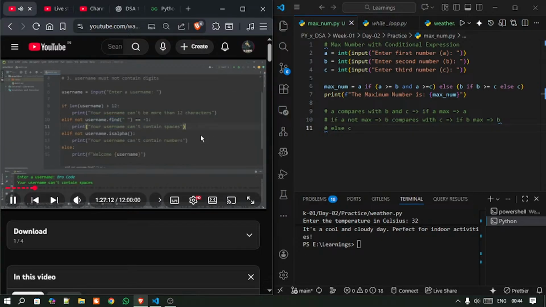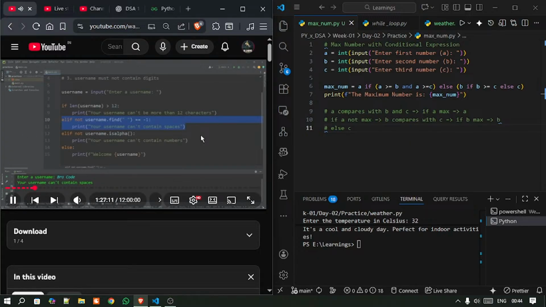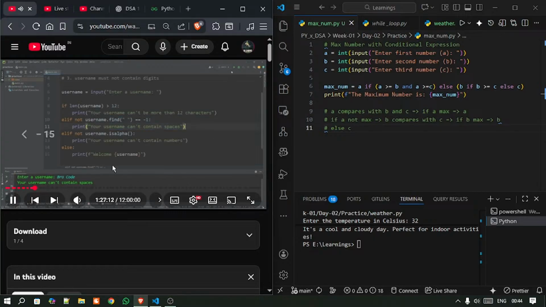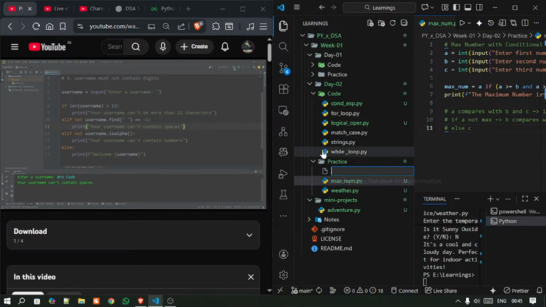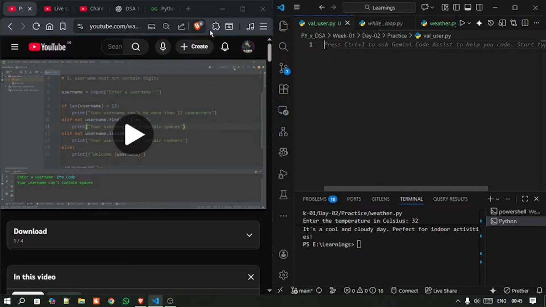Size where we will validate some user input. As we know, in this video we will work on an exercise where we will validate some user input.